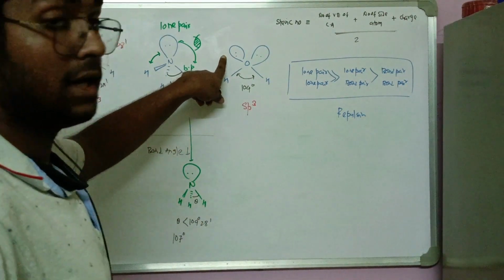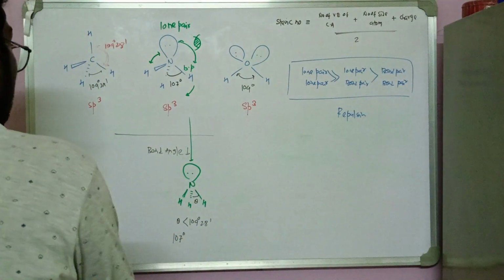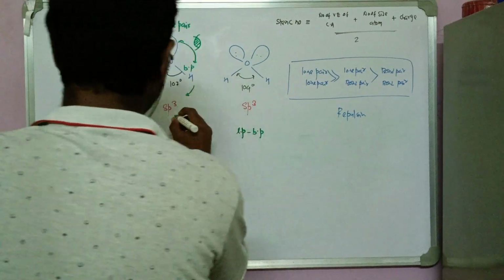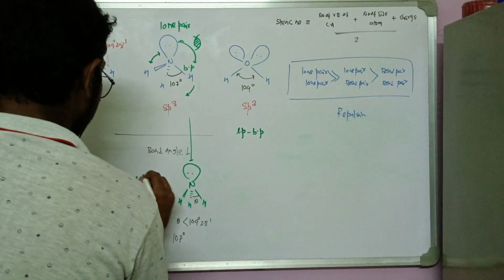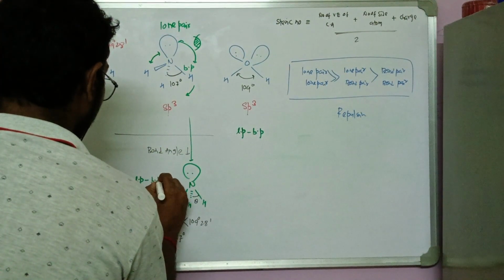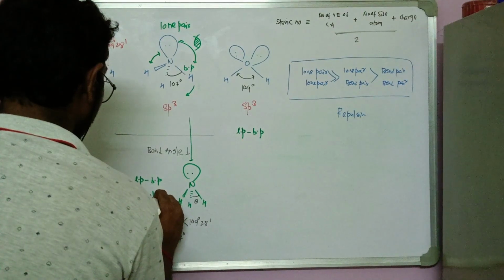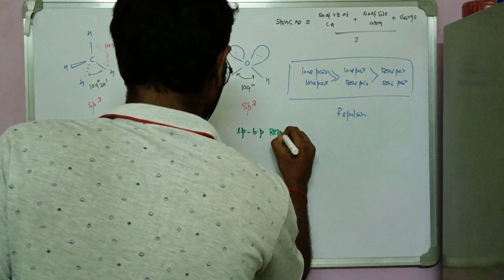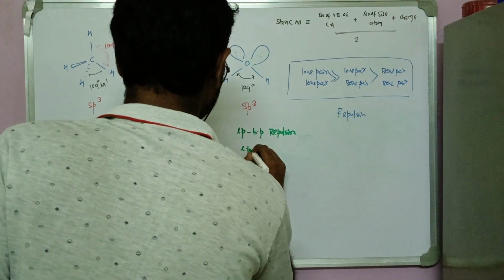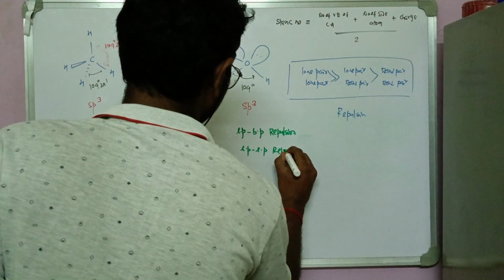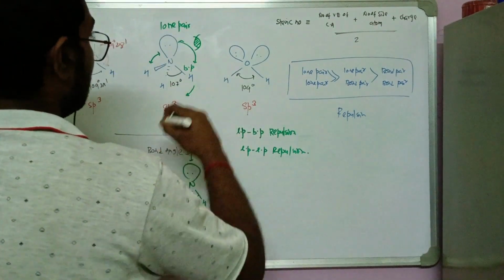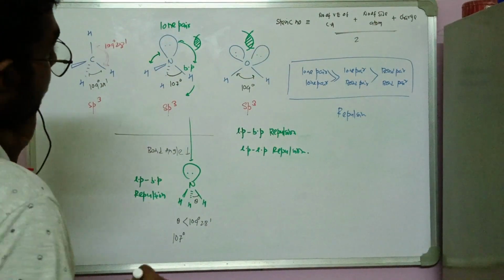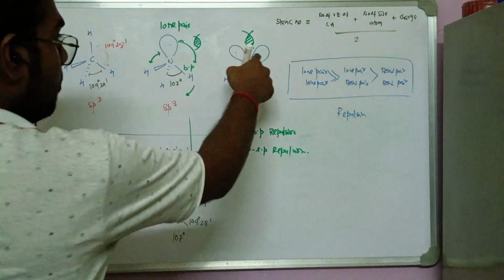For the water molecule, there are two lone pairs. So in the case of the water molecule, the reason for such bond angle decrement is the lone pair-bond pair repulsion. In the water molecule, there is lone pair-bond pair repulsion, okay, but there is lone pair-lone pair repulsion as well, because there are two lone pairs present over the oxygen atom, so they will repel each other, and for that reason it will assist the lone pair-bond pair repulsion.